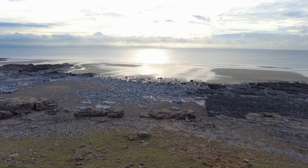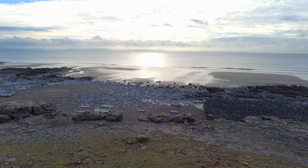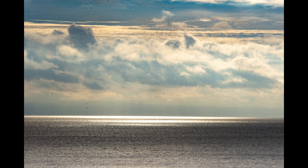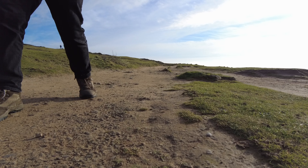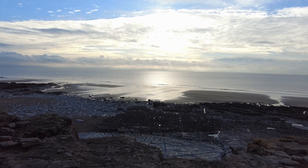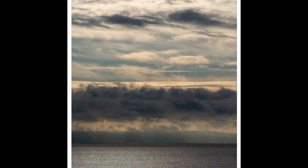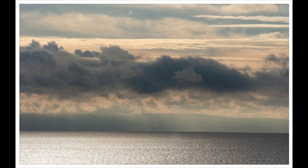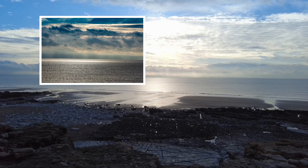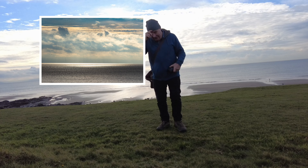The way this light is now, this is what I was hoping for. There are no shafts of light, but look at the range of colours between the sun, the clouds, and that sea — all that estuary. Absolutely beautiful. I don't know whether the DJI will pick it up, but there's a bank of low cloud moving across — that's Somerset over there — and it is just creating such beautiful colours. The sun's a bit higher up but it's behind cloud. If I can capture these, this is absolutely stunning. Bit of a bonkers dynamic range, but that was beautiful.